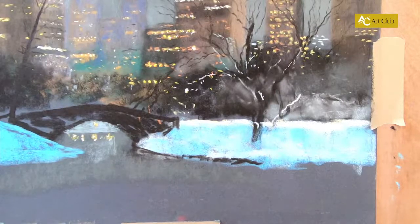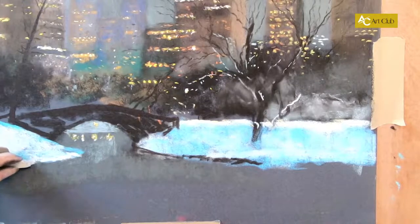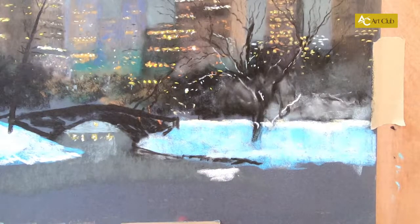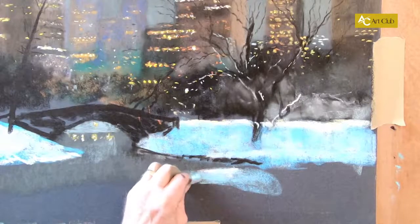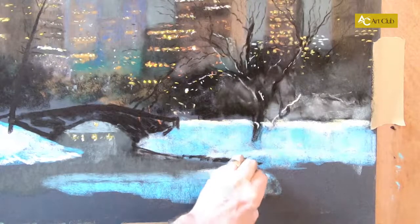So you've got that into there. Now you want greys and white, so it doesn't want to be bright blue, so you're just toning it down, just building it up, getting the levels. Be sharper and lighter just at the edge of the lake there. That tree wants to come down into it. There. And then you want some snow in the front across here. That's white. You don't want white, not at this stage of the game. The best thing to do with this is to sort of layer it. So I'm using bluey greys to sort of layer the snow in and then pick some intense areas out afterwards. So your snow's coming along there like that. Out here and across here.